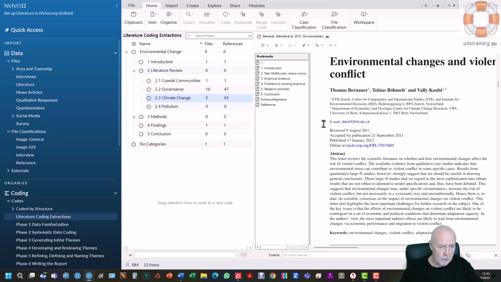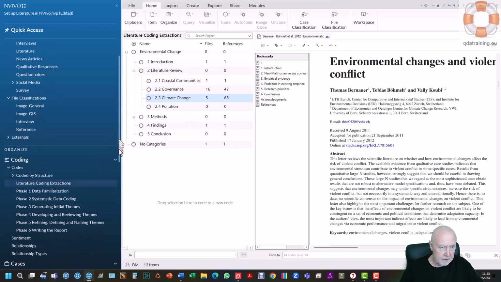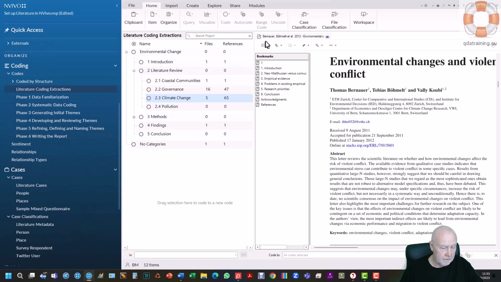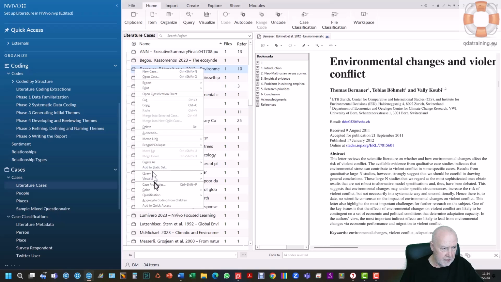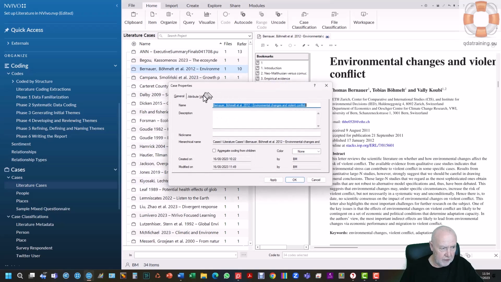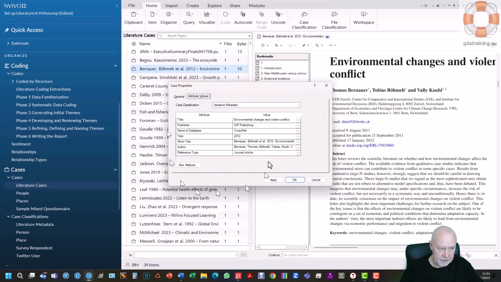Now I can code directly from the text into these themes, but if it's a quantifiable one, then I would do it down here. So this is this article. If I go down here to my cases for the literature, there's the same article. I can either right click on it, go into the case properties and add whatever value that I want to add here, if it's not already added, and as it is in our case.